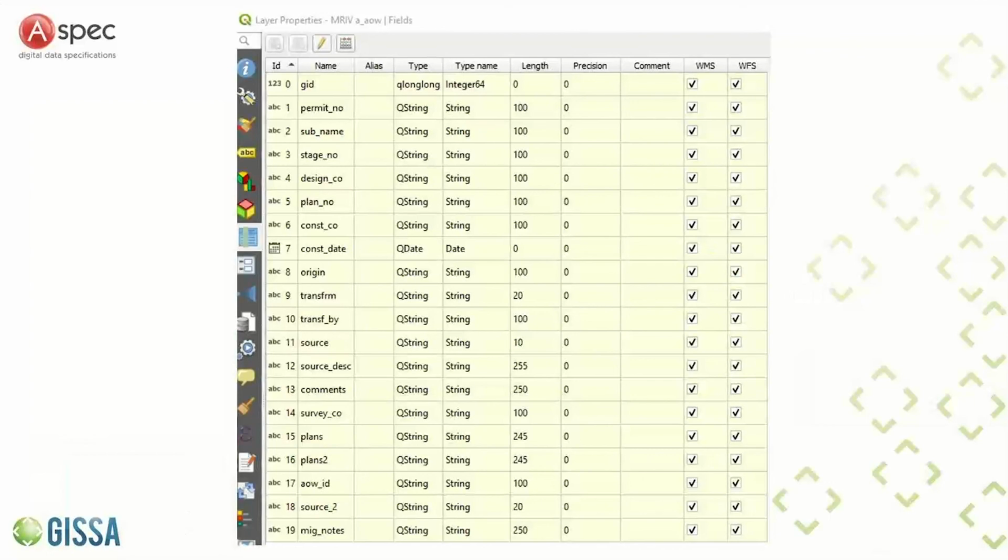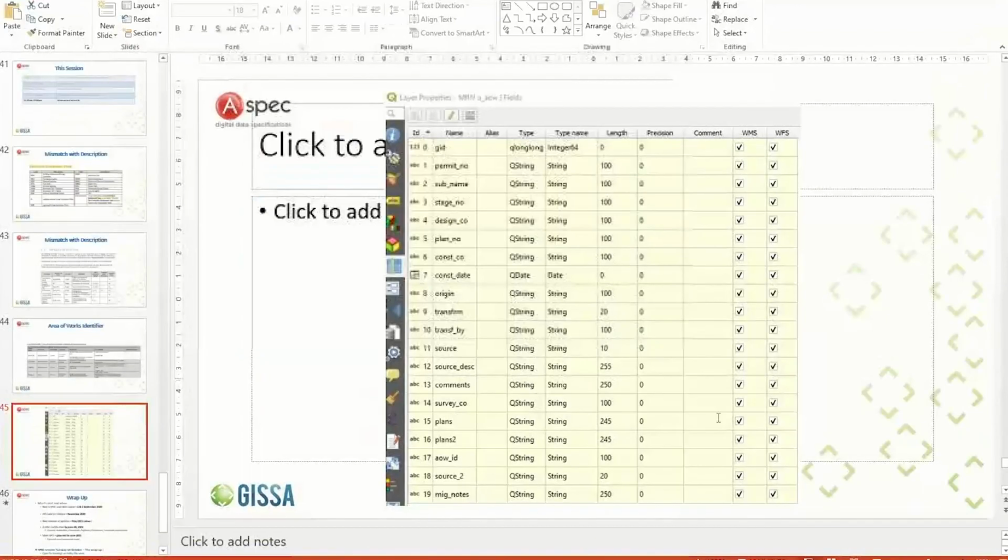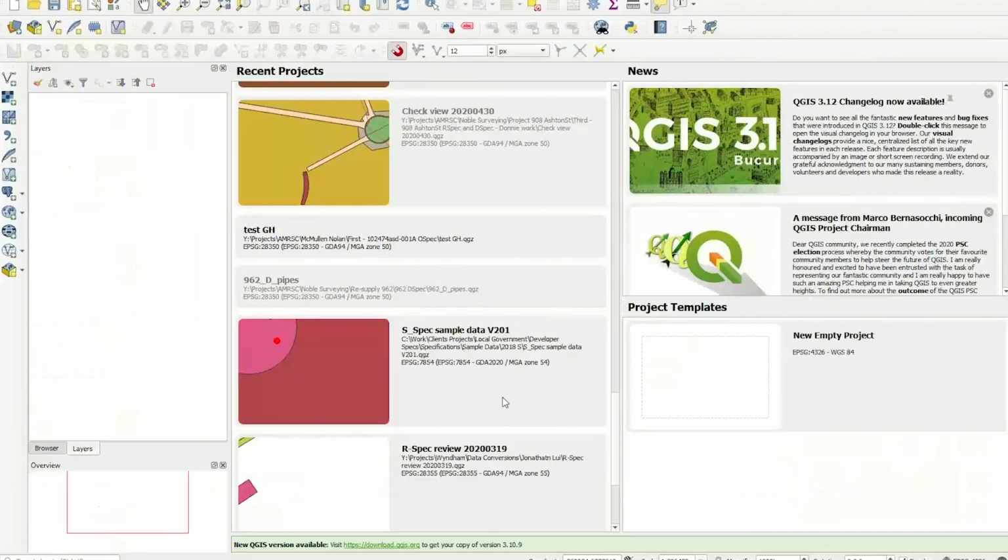So what I'm looking at doing here is to drag across a GeoPackage file. Oops, I think I need to just exit out of that. So I've got a GeoPackage file which I'm bringing across into QGIS. Everything's bundled up.